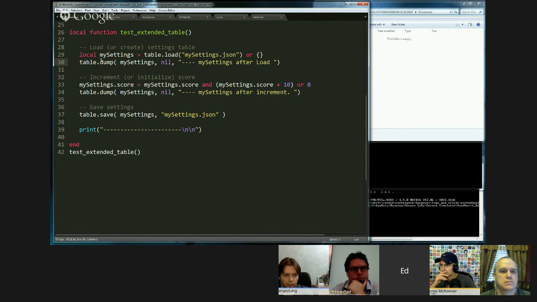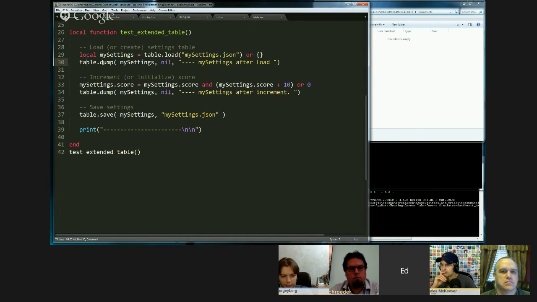Another extension that I added to table is a function called dump. Now I didn't write dump myself. I took it from somebody else's example and modified it. But basically what it does is it looks at the first level contents of the table. So if you have a table that's got tables in it, it looks at everything in the first level, but it doesn't dive deeper into the subtables. And what it does is it prints out the names and all of the fields in the table.